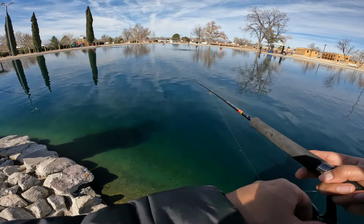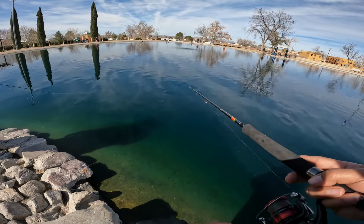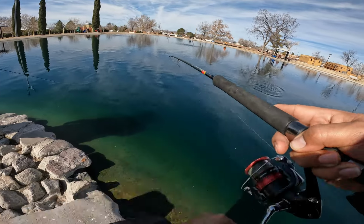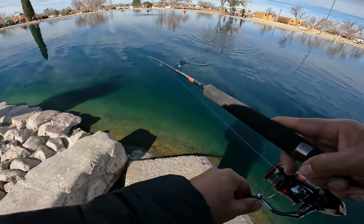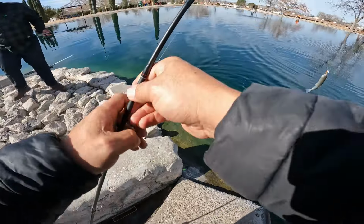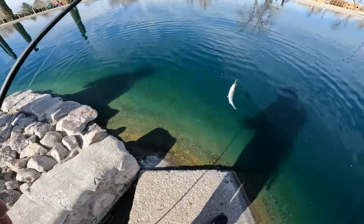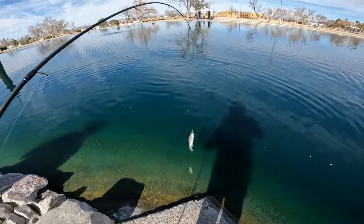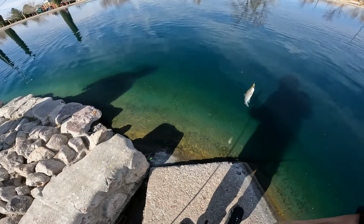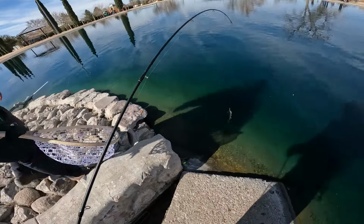Oh, I just got hit. Oh, there he is. Came back for it. Nah, I'm just gonna use my pliers and then just hold them. Get out, guys. Yeah, that's a nice looking one, huh? Hold on, let me just release them in your net.